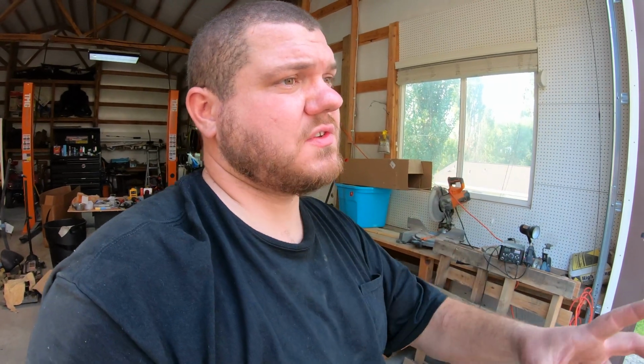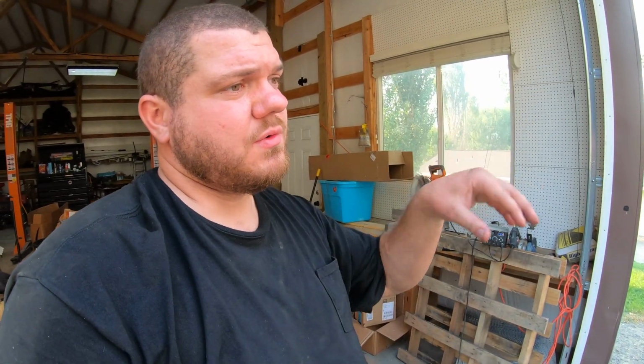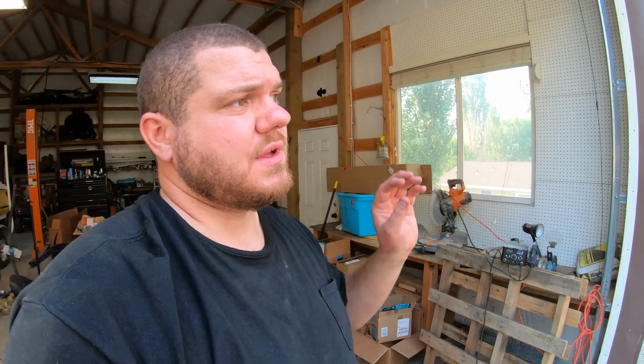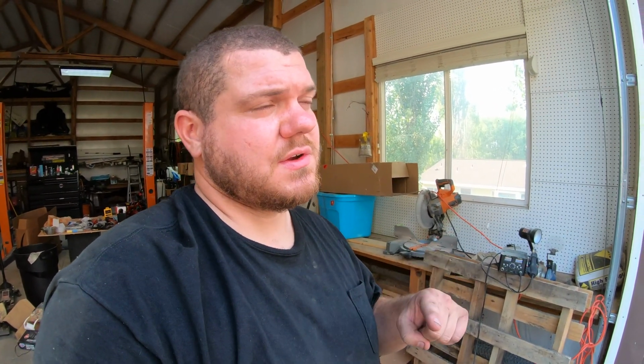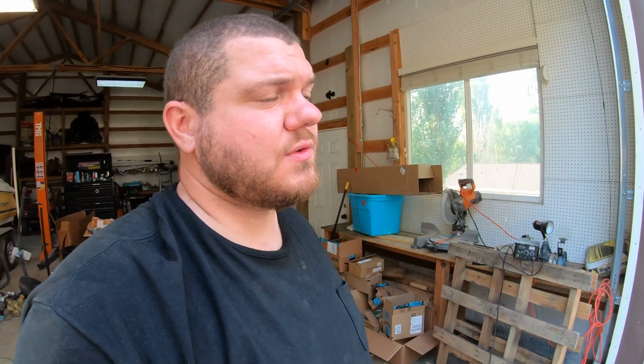Then went today and bought brand new 6-gauge wire, ran all the way back to this metal solenoid that grounds to the frame and all that good stuff. Redid all my wiring underneath there, tucked it all away just so nothing's interfering with another thing. And then all the switches, had to make sure everything worked. There's so much wiring, but I got it the way I want it.